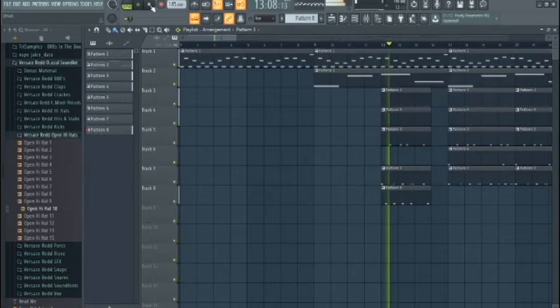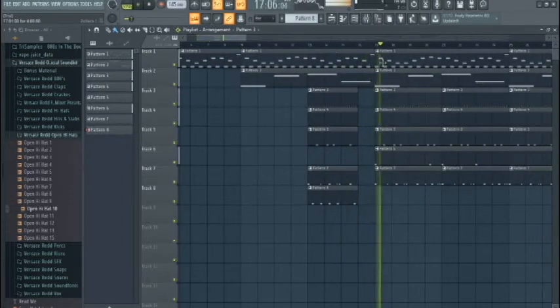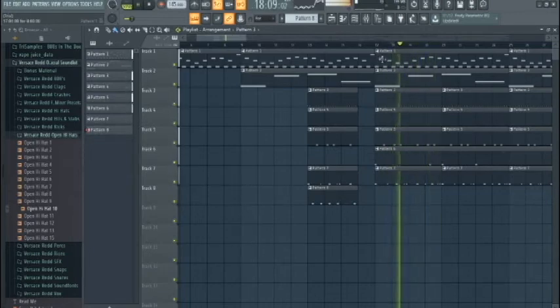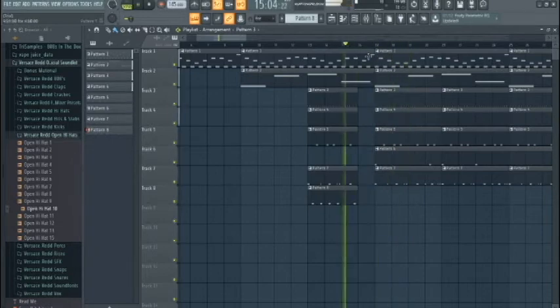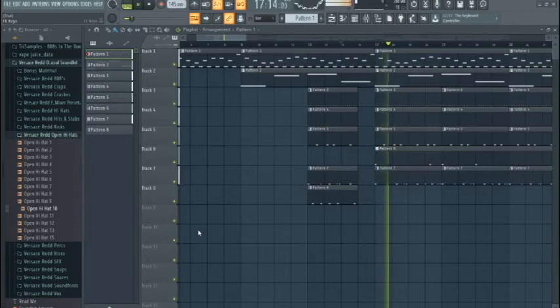Okay, here's another thing. When you have the program, you can go right here and change it to a different thing. Say you want to change this melody part or whatever, you go here, you copy it, and then you make a new instrument. I don't know, probably do bells or something like that.